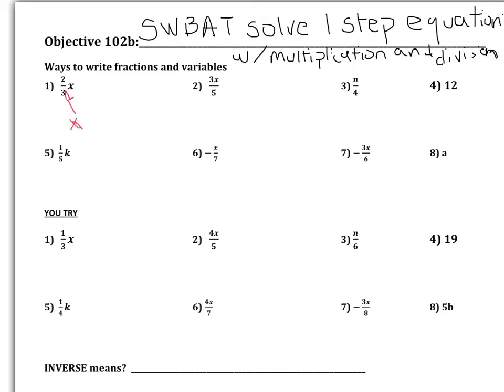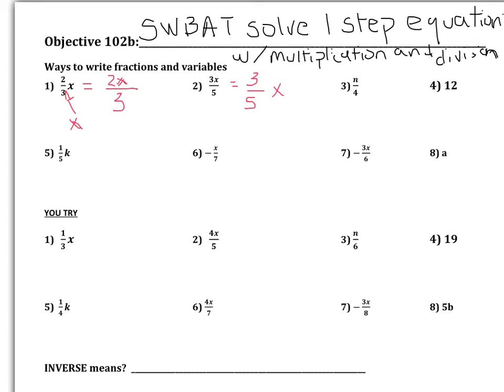Right now, we have 2 over 3x. We could rewrite this, though, as 2x over 3. Rewriting it that way allows us to move the x around. Another way of writing 3x over 5 might be 3 over 5x. In this instance, I pulled the fraction out. In example 1, we put x back into the fraction. Example 2, we pulled the fraction out.